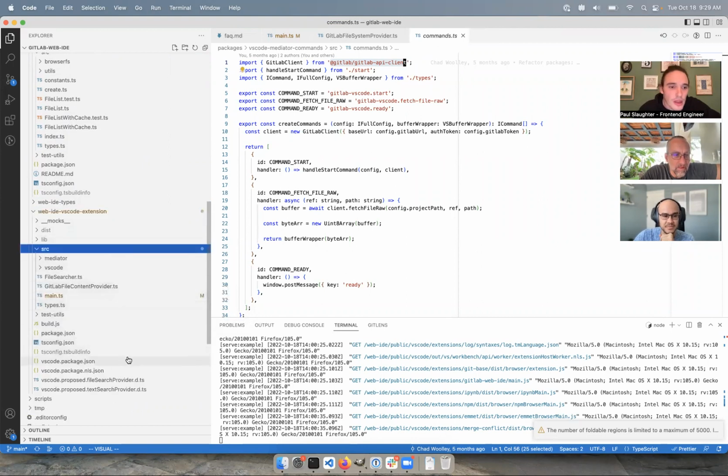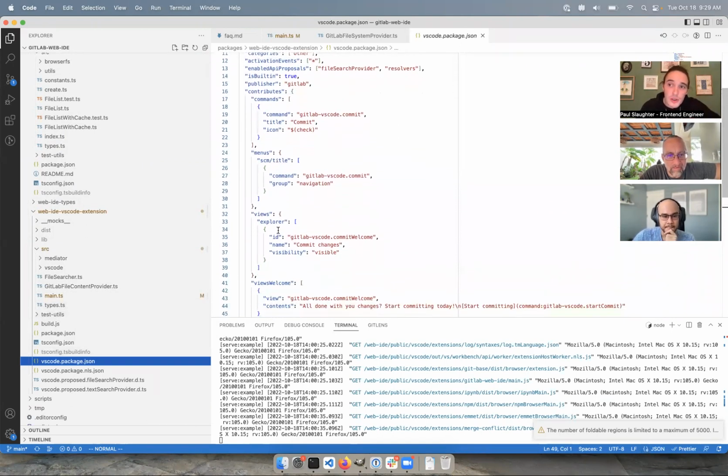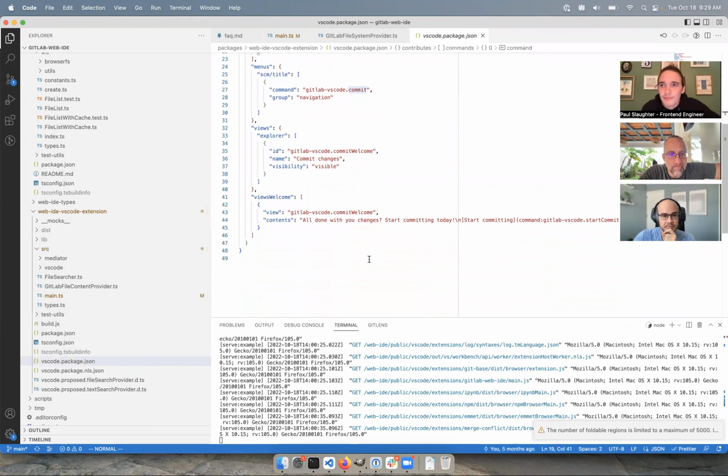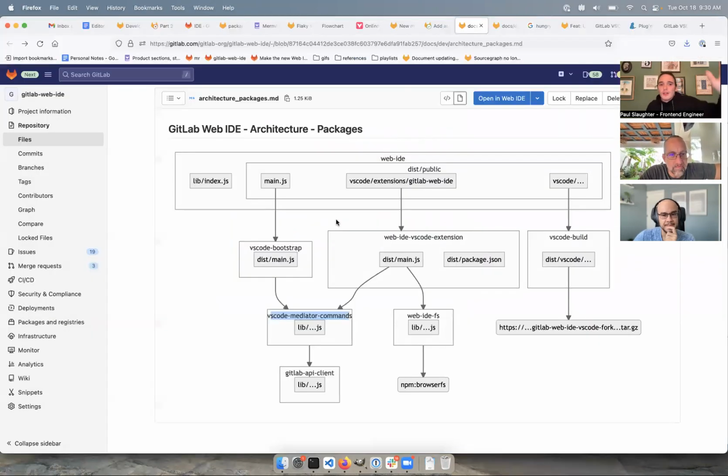But in our package JSON that VS Code reads, we have to declare everything that we're going to contribute here, which would be like a commit command. Or in our case, in the issues of opening the remote development, we had an open remote development command that we'll need. But all of this isn't happening to leave the extension sandbox, so this can just all live here. You declare them in this package JSON, and then you register them when you actually activate the extension. And that's it. That's all that's happening.